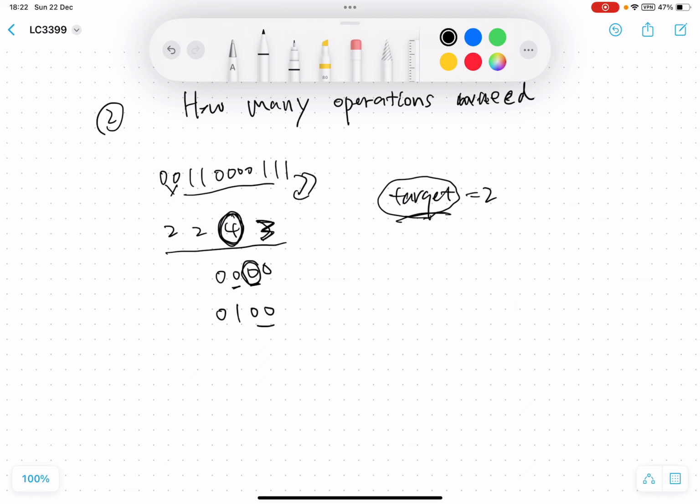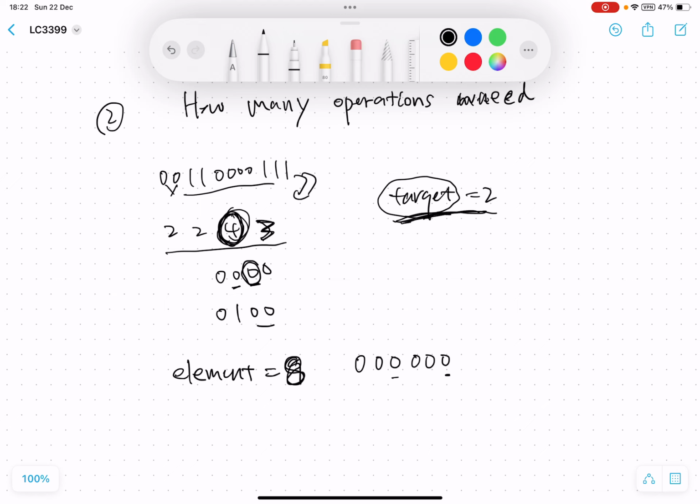We can try to find the best situation. For example, if the target is 2 and the element is 8, that means there are 0 0 0 0 0 0 0 0.